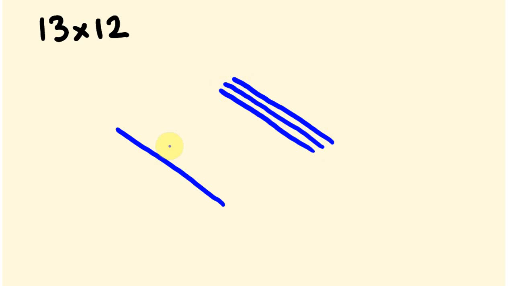So the type of questions we were looking at in this last video, I'll put a link up for this by the way, it's this type of question, so say we had 13 times 12 and the way that we do this is as follows, we draw the 13, we're going to be doing it using lines. We did the 13 like this, one and one, two, three, that's 13.